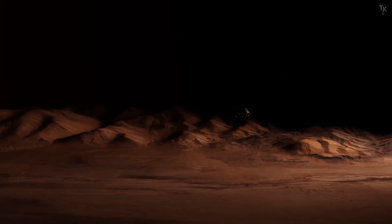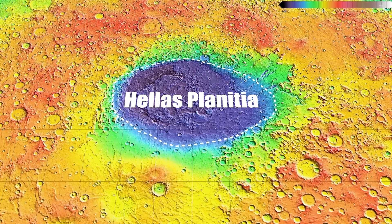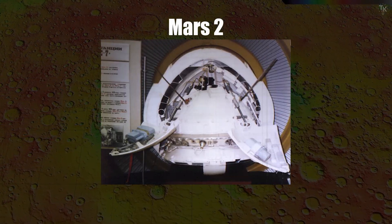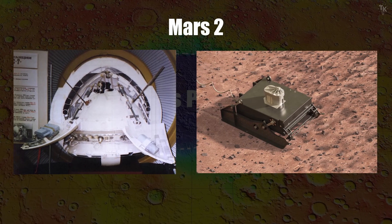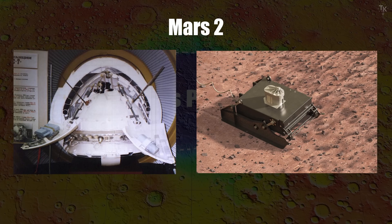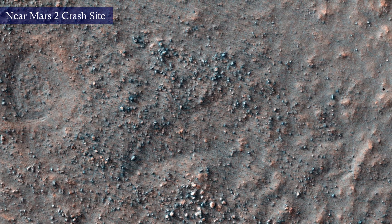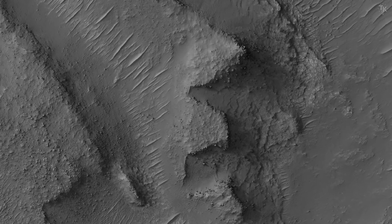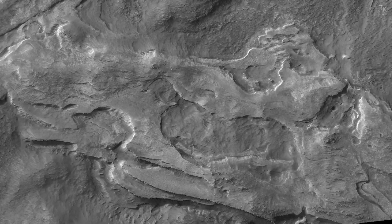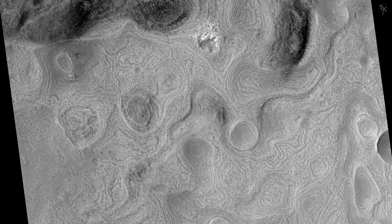Because of its extreme depth, landing a spacecraft on the Hellas Basin is said to be extremely difficult. The only probe connected with this location was the Soviet Mars 2, launched over 40 years ago — it did not achieve a stable landing, but instead almost crashed, and communication was lost after impact. To this day, no spacecraft has conducted investigations on the surface of the Hellas Basin. Nevertheless, many features unique to this deepest region of Mars have been discovered, making it an especially important place for studying the history of water on Mars.